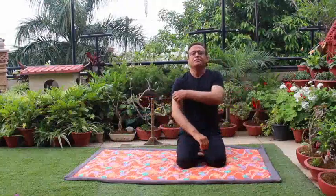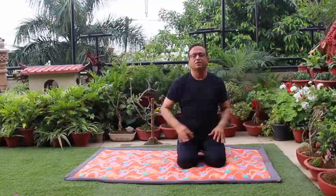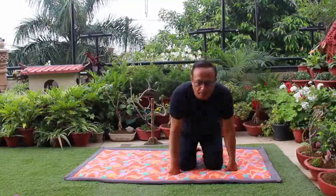Very important to concentrate on your breathing. Now, we have some simple sitting down exercises. The first one is Vajrasana. You can sit like this for a while.